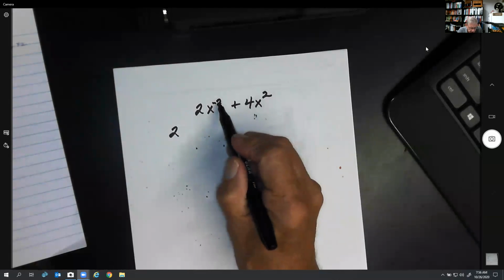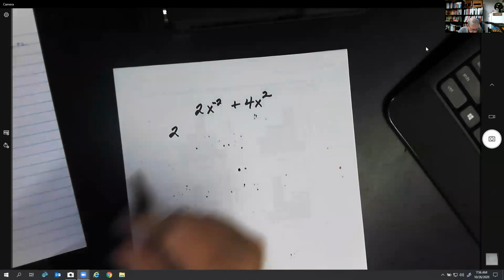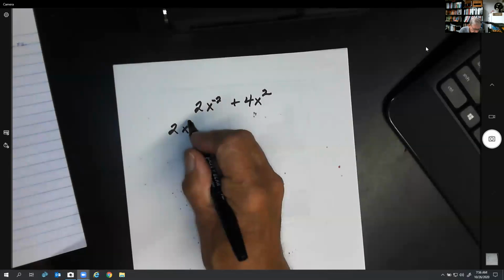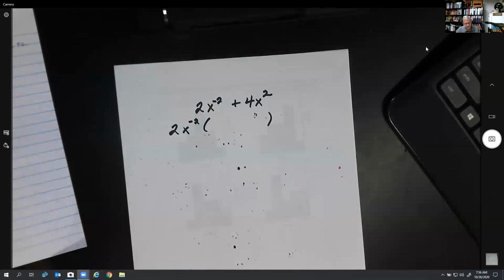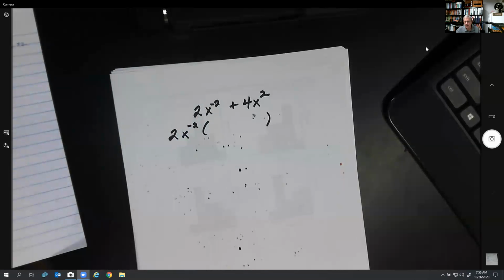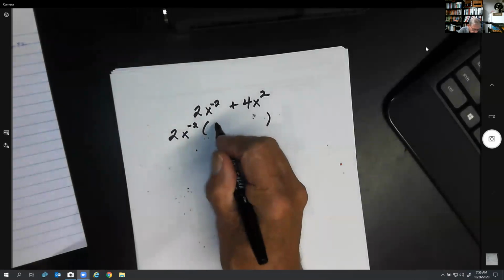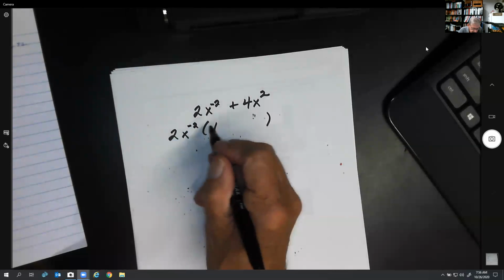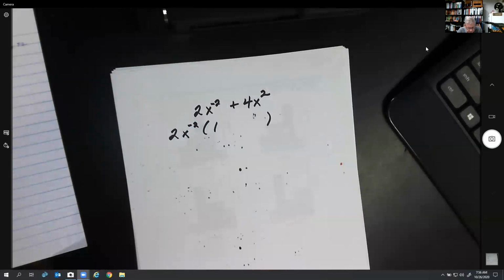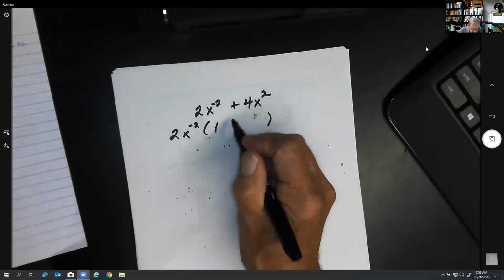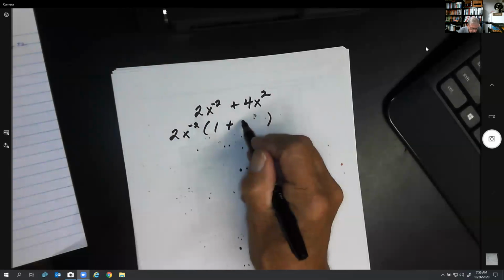You know, on a number line, a negative is smaller than a positive. So you're going to take that out. So what happens here? Do I leave it blank? What do I do? Well, I'm going to put a 1 in there. Negative 2x to the negative 2 times 1 would give me what I had. Plus 2 times 2, of course, is 4.